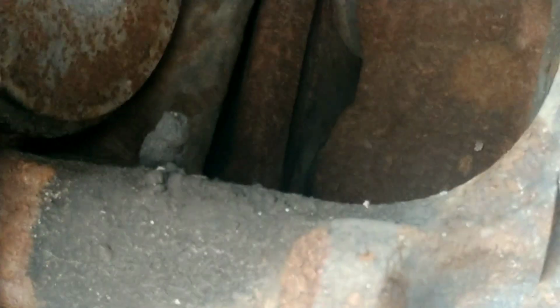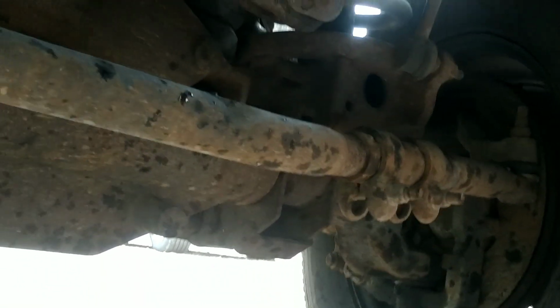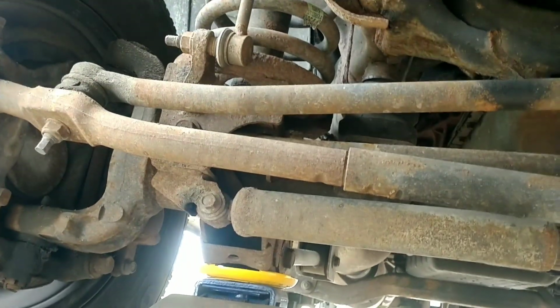These have been replaced. They've got grease fittings on them. I didn't look at the service records on ball joints, but I don't know if those are worth messing with yet. I don't think so. She's pushing awful hard, but we're going to have alignment done. I might as well do them maybe, I don't know. We'll think about it. Alright, we gotta go because I got trucks getting delivered right now.